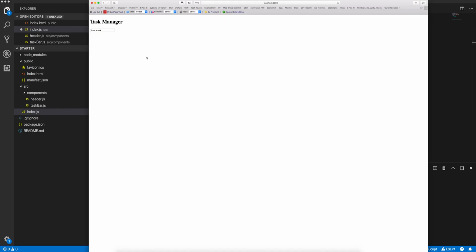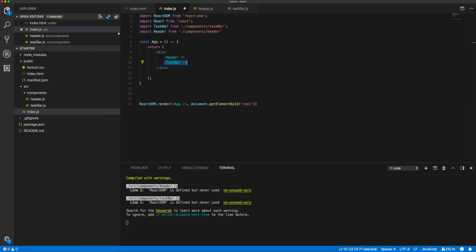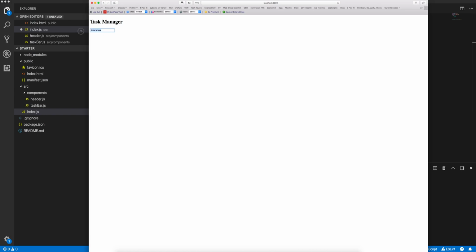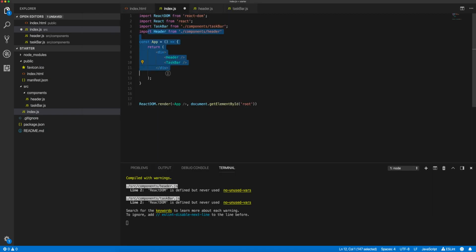And so we can then work with this information over here that's present in the app as state properties. One of the things that you might think about doing is how might you convert index that is currently a functional component into a class-based component.